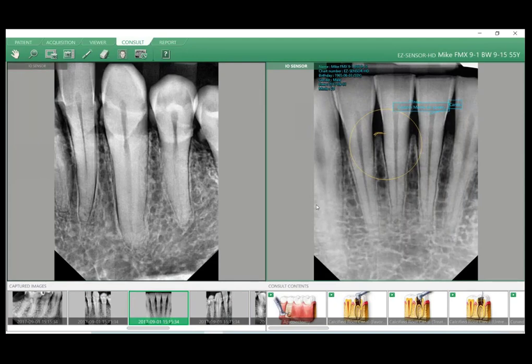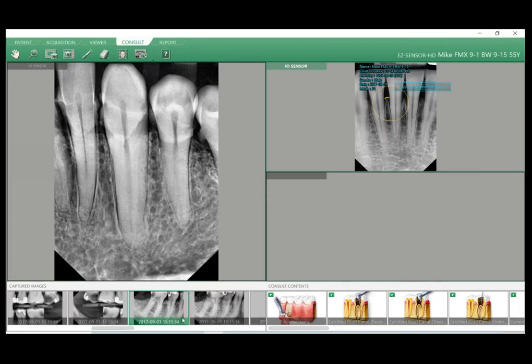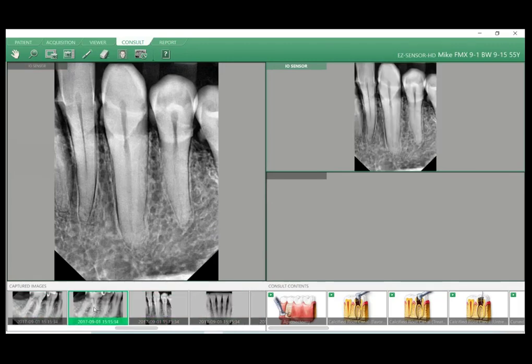And then you can also change the layout of the screen. So if I want to change the layout or make it a default, again, consistent through the program, we have change layout. So again, the default designated by that gold strip there, that's your default. Obviously, you can change that by doing a right-click set as default. But let's say I want 3 sections to put 3 different items, I'll click on the 1+2. Now I have 3 sections here, so I can pull multiple things side by side into my viewer boxes.